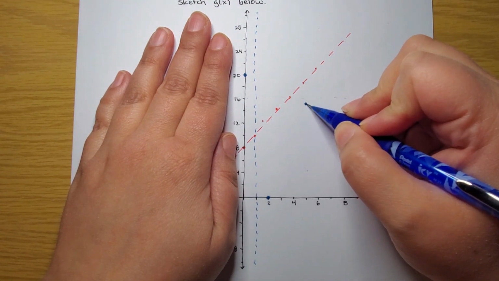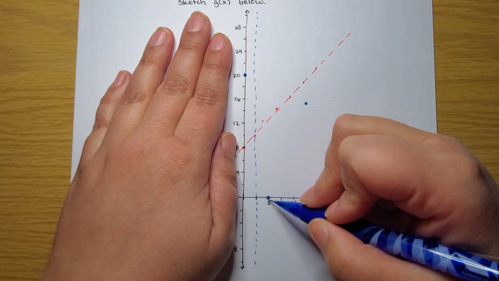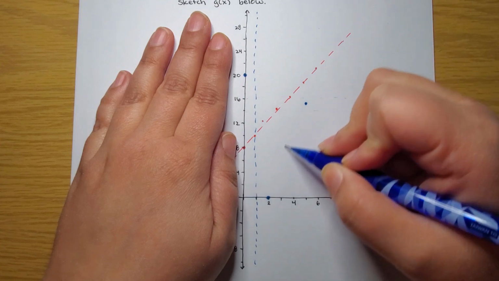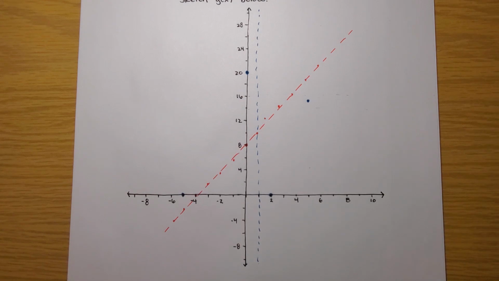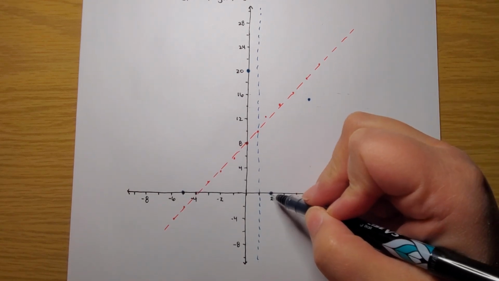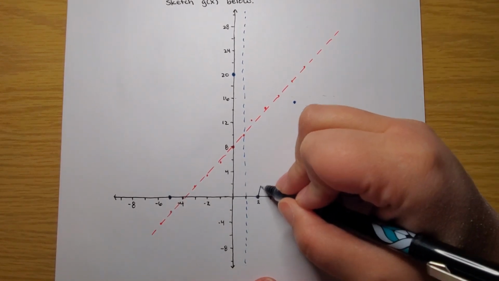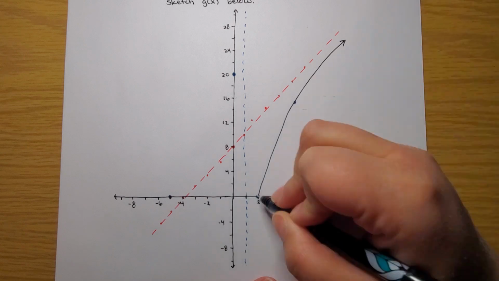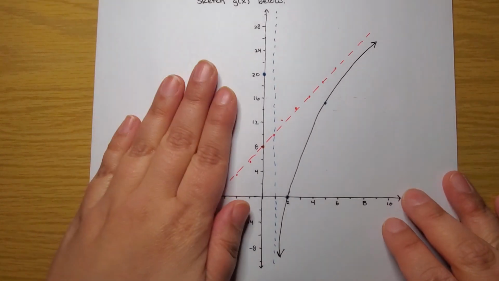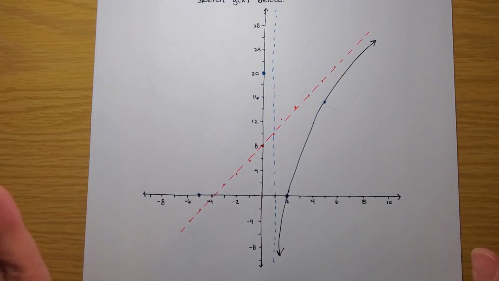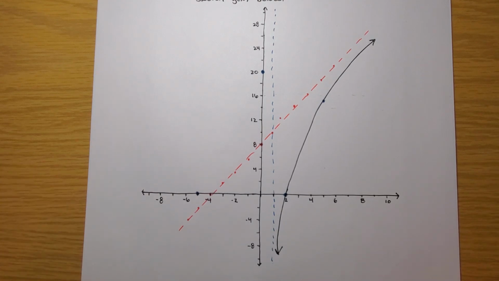So I notice that I've got this blue point and this blue point here. So that means I'm going to follow this path through here and continue going down in this manner. Now, I would like to have another point, perhaps between 2 and the asymptote, but they didn't give one to us. So I'm going to follow what seems to be happening here. And then I'll do the same thing on the left-hand side of this asymptote. You kind of have to ignore the axes in this case.